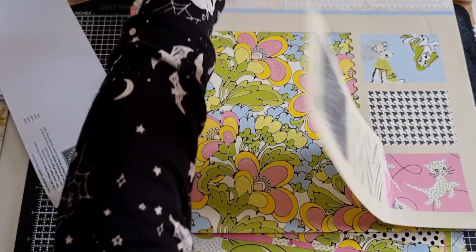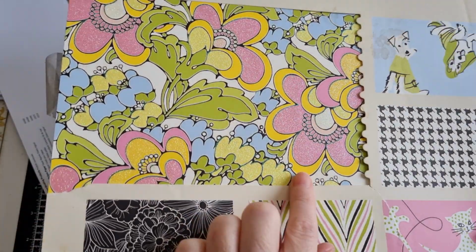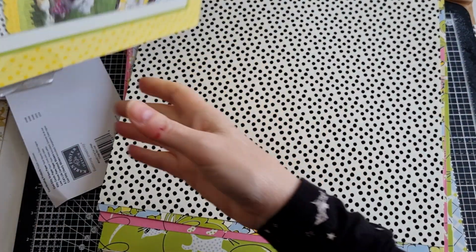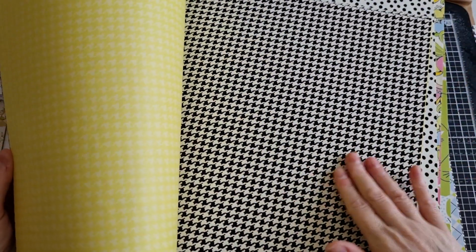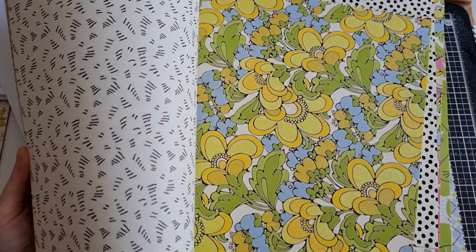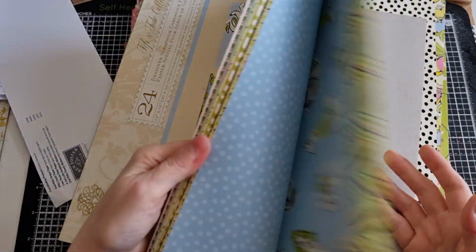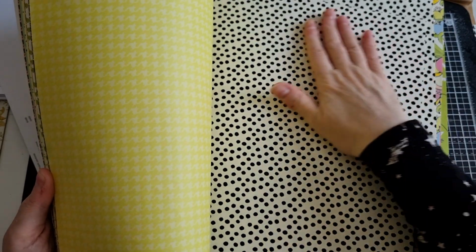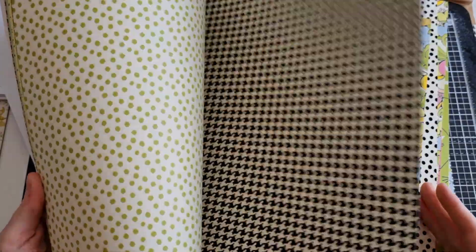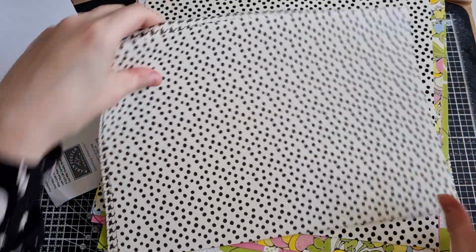So this is actually the card version of the Fifi and Fido collection. And I don't know if you can see, but it has some glittered. Let's turn this over so you can see the number. It has glittered cardstock. This is flocked, glittered, nice and thick. All this is double-sided, where the papers are one-sided. All glittery here. Yeah, same paper. Look at this. It's so bright and fun. I love it. Oh, this is flocked. This is probably one of my favourite papers, and probably just because it's dotty. So I'm going to take these because we might need these actually.